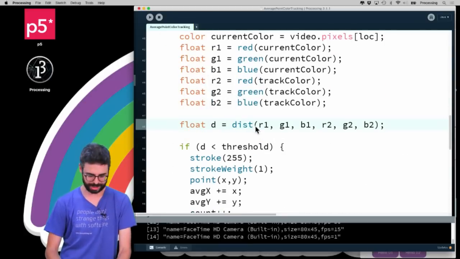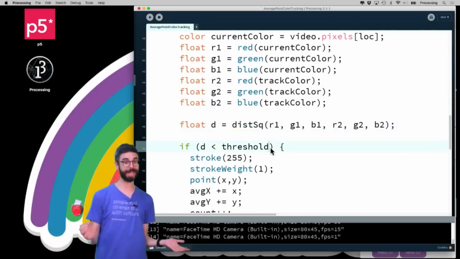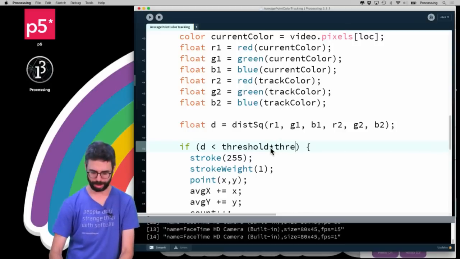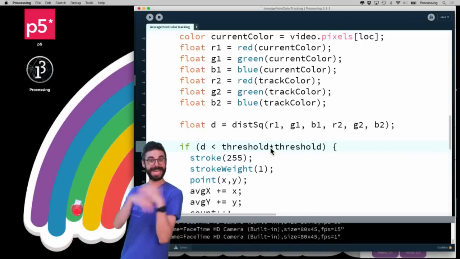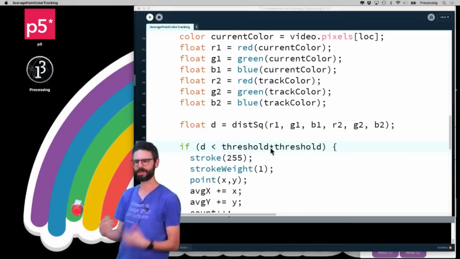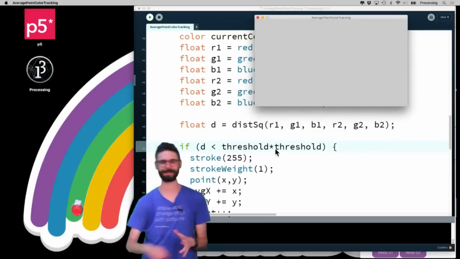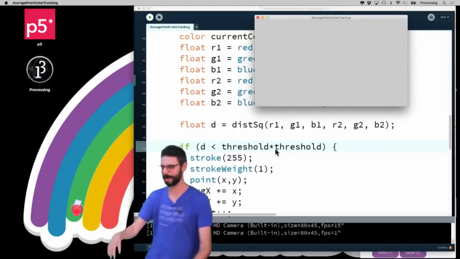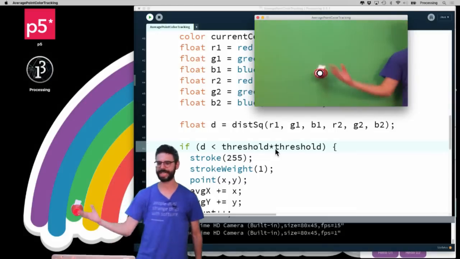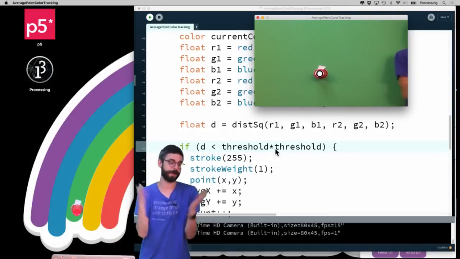And so I can just change this to this. And then what am I checking? I'm not checking against the threshold anymore, but I'm checking against the threshold squared. Now I don't have any square root function, which will make the code run a little bit faster. I could also eliminate having to square it by just using the value that's already squared, but I'm making the point here. So you can see this works exactly the same way, same exact math, but I've eliminated a square root.